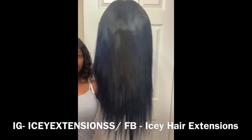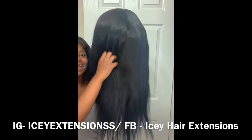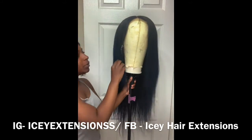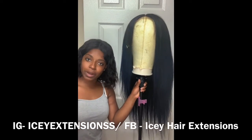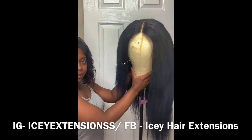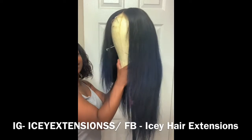And I'm just going to straighten it. I started to do some crimps, but then I realized I was like, nah, I'm not feeling the crimps with the flow. So I think I'm just going to cut some layers in the front and make it bone straight. You know, now. Okay. She is a clean middle part. Yes. And here we go.